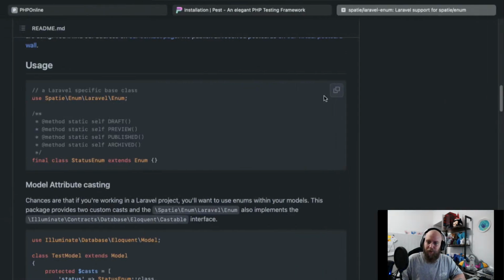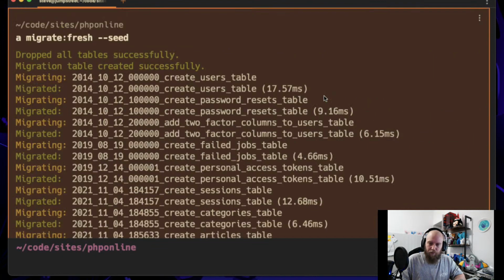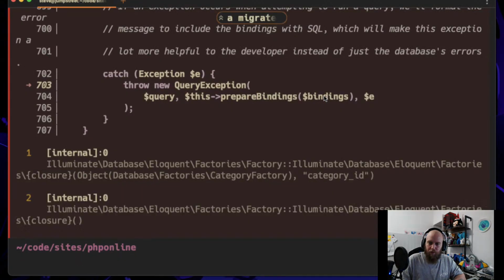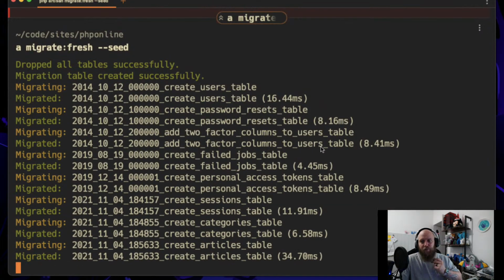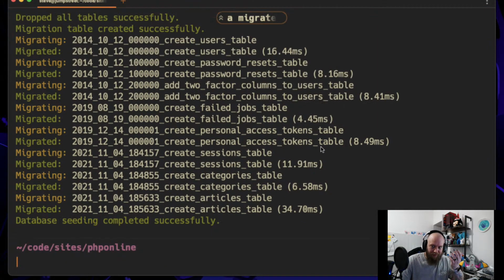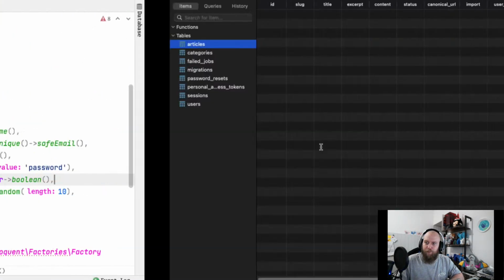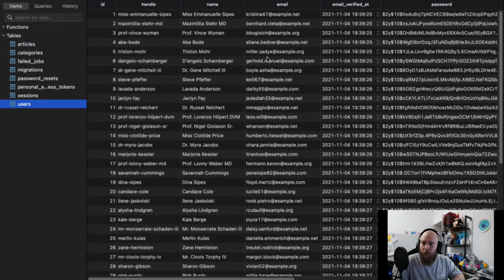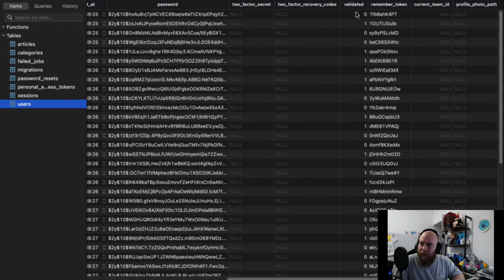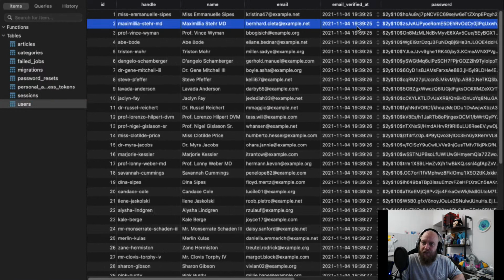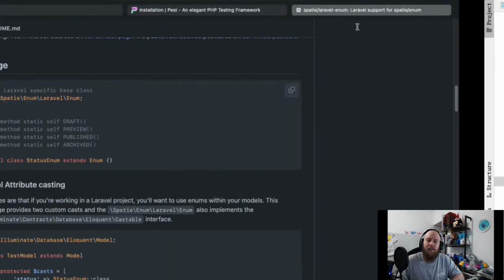Done. So now I can migrate fresh and seed, which means that now I've got some validated users. That's a valid user, so that person can auto post. And that's a nice way to do it.